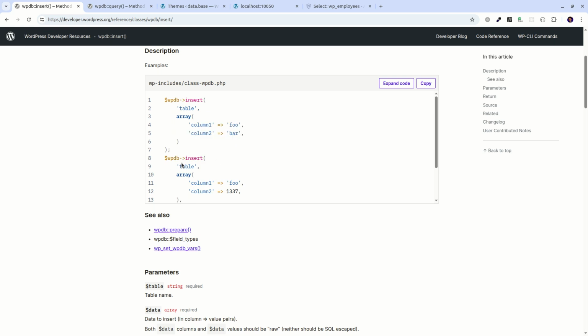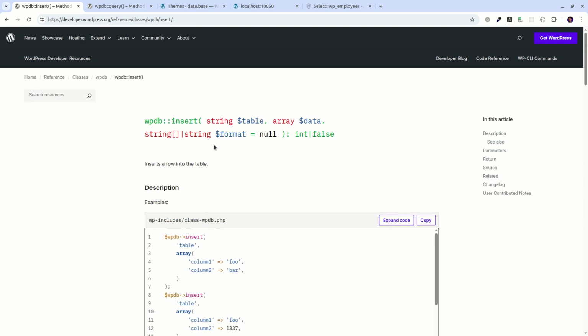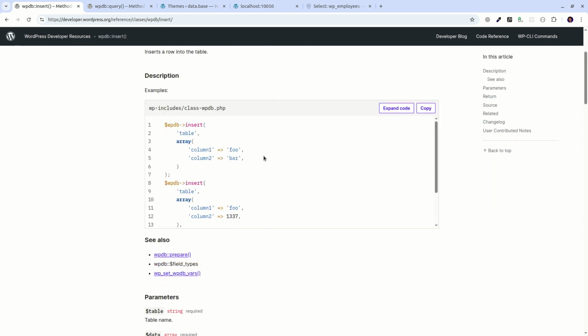And then there is, so here they're actually not using the escaping, right? So here they are not using the format string. The format string will be used inside the insert method.